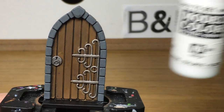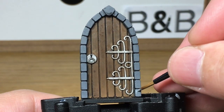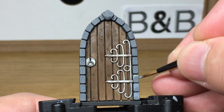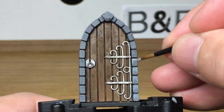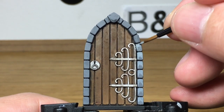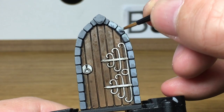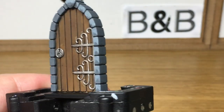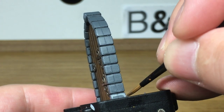Now we're going to add a little bit of Vallejo White to the Mechanicus Standard Grey just to make a lighter shade. If you've got three different greys — dark, medium, and light — you can use those, but this is just to use the minimum colors. Mix those two together and then you're just highlighting more or less the top half of the bricks. Then once you get to the very top bricks and you're painting the sides of them, for the top three or four you want to paint the whole sides with this highlight because the light will catch it.